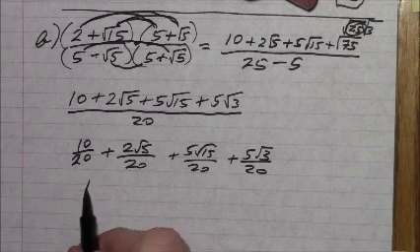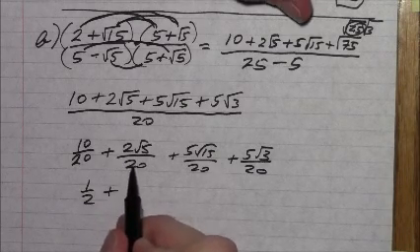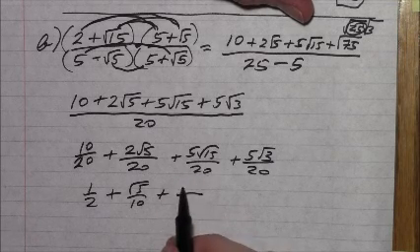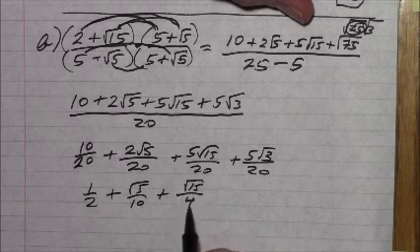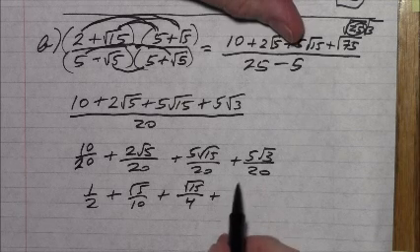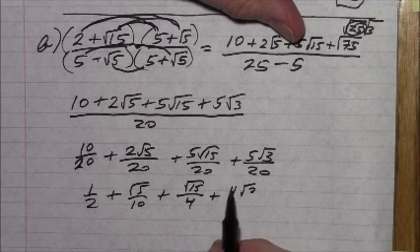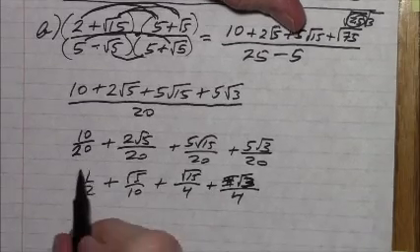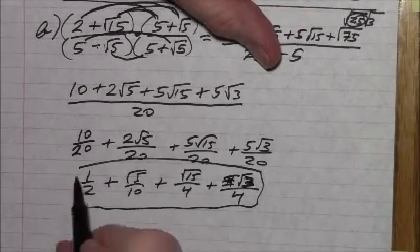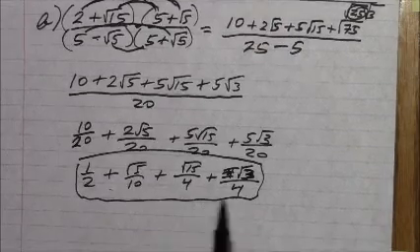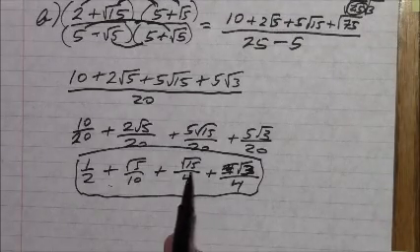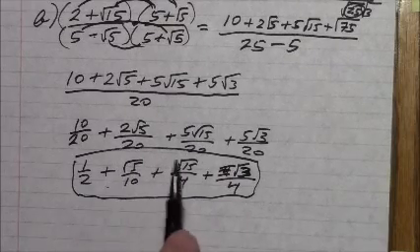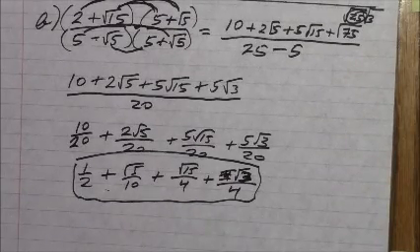Well, this of course is 1 over 2. 2 goes into 20 10 times, so we have square root of 5 over 10. 5 goes into 20 4 times, so it's square root of 15 over 4. 5 goes into 20 again, so it's just square root of 3 over 4. That is definitely the best answer here because these are not all the same denominators, so I can't put them together. You could put these together as square root of 15 plus square root of 3 over 4, but you shouldn't. It's best here just to have the separate ones, and this is the final answer for this one.